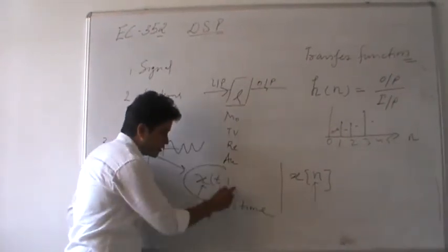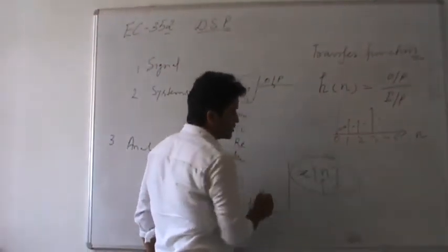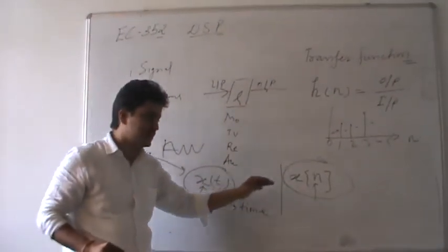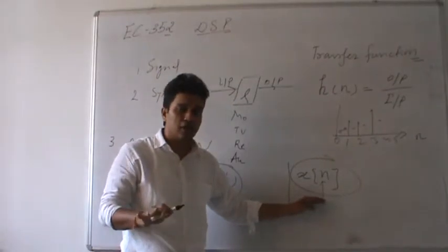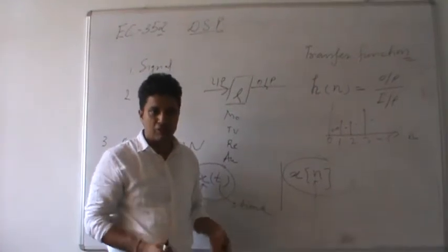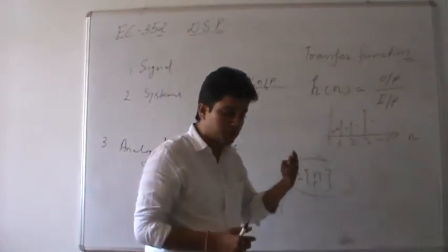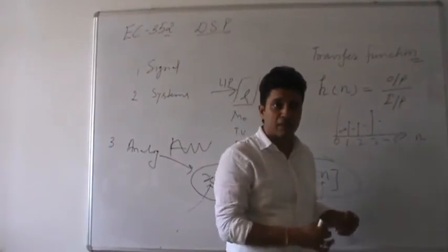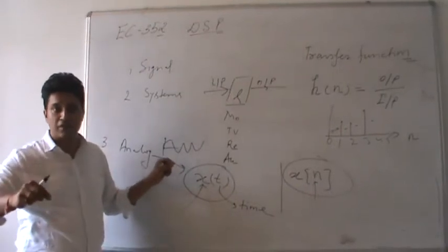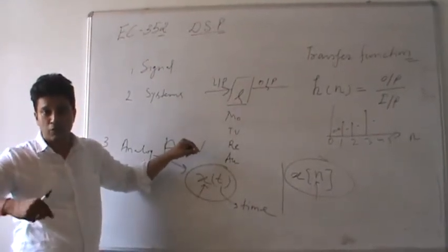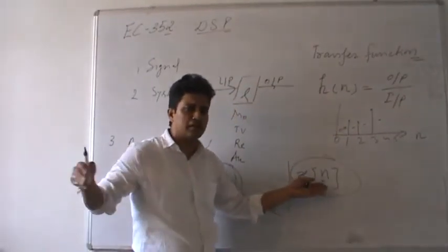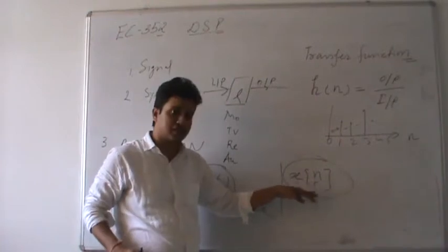Now, both of these signals are time domain representations. This is continuous time, that is discrete time. Time domain means the signal is represented in the time domain only. In communication, we can represent a signal with respect to various references. My current reference is time. It means at 9 o'clock, this is the value of the signal. At 9.1, this is the value of the signal. At 10 o'clock, the signal value is something like this. Whereas in this case, the signal at 9, 10, 11, 12 is non-continuous, but the reference is time only.